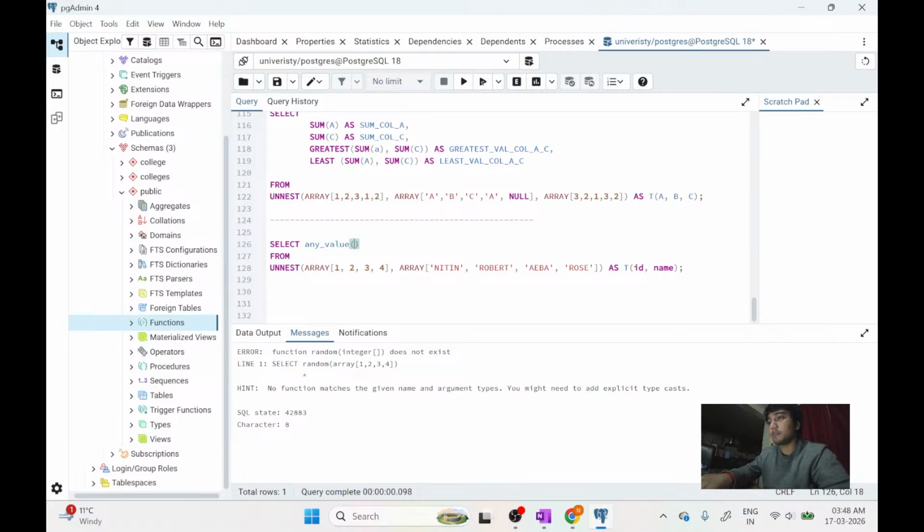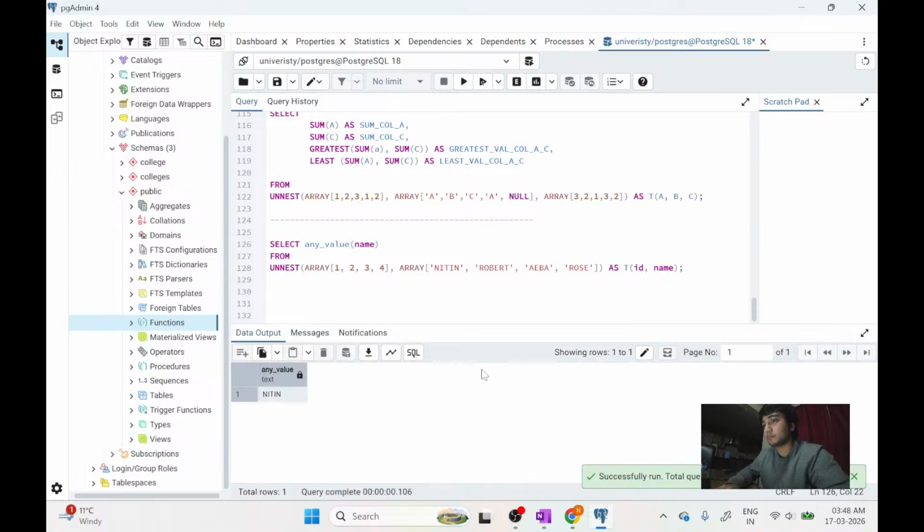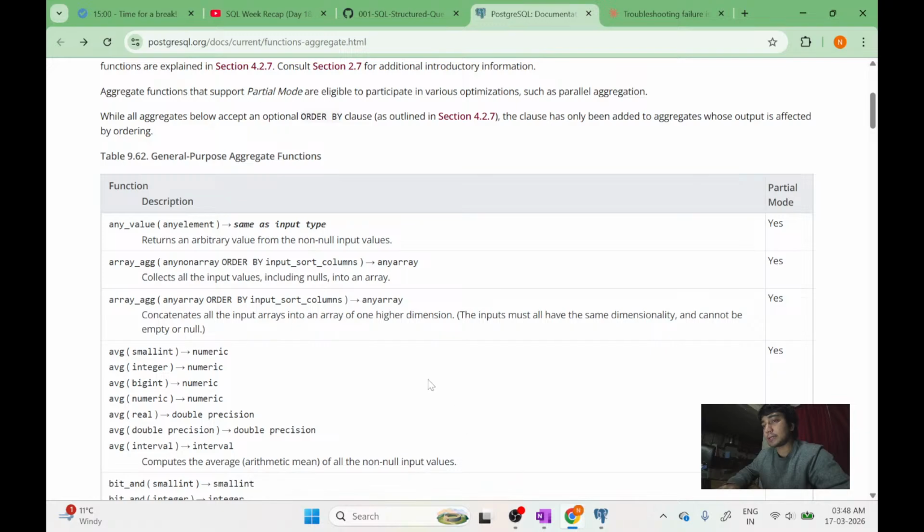Let's see if it does work. No, it does not. Random, I don't know, dude. I thought random can pick randomly. Any value, see, any value, it is working fine for the name, but every time it is giving me the first value of the array, and that's something I don't want to see.